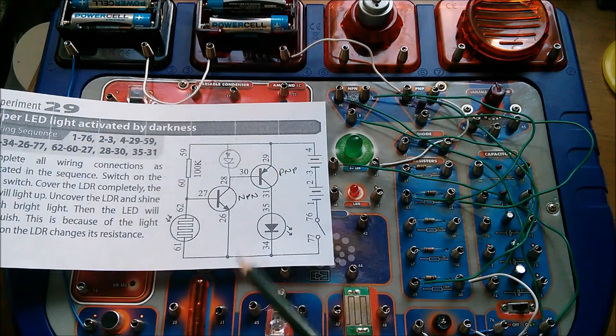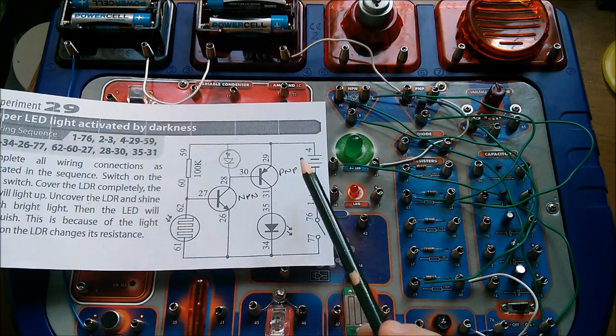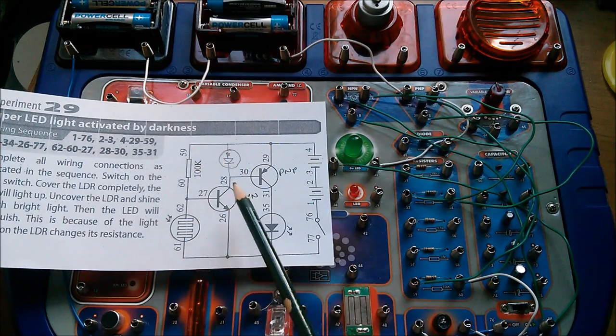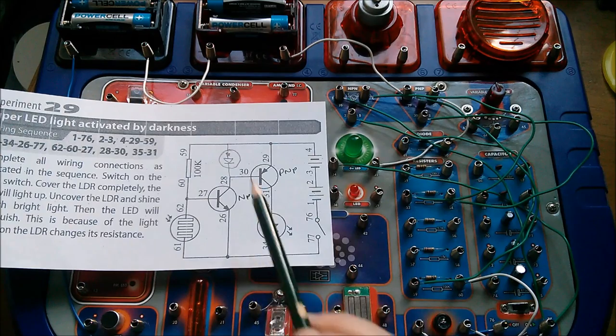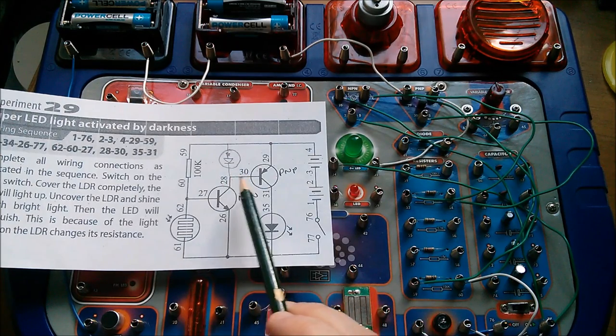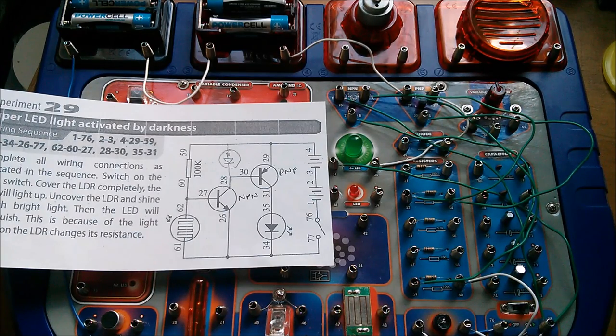That's quite an interesting circuit. Certainly the fact that they've used a pair of transistors rather than one — it certainly doesn't work as well with just one transistor, but its performance is a lot better with two. I'm just not sure I like this arrangement where the current limiting on the base of the first transistor effectively limits the current through the whole circuit — maybe it's okay, maybe it's not. But adding a small protection resistor in there certainly didn't seem to affect the performance very much at all.